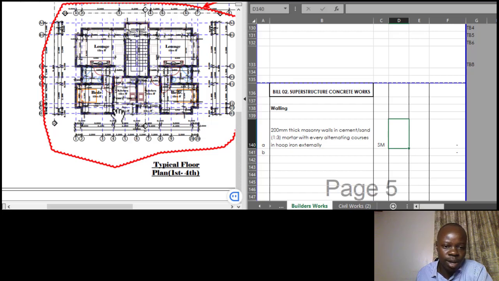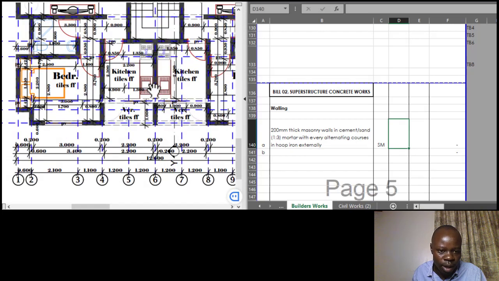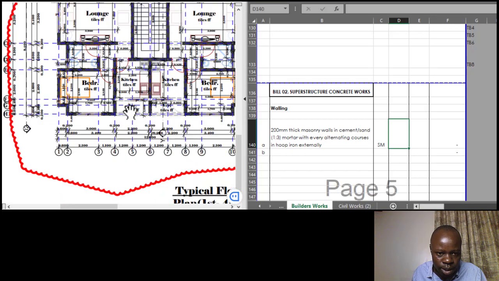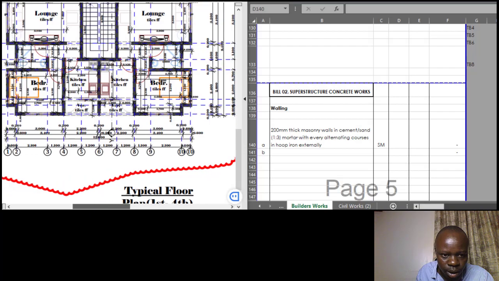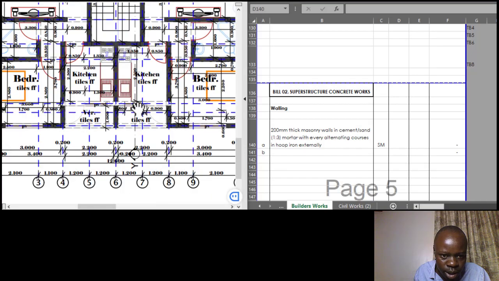Okay, so once you know that, then for the external part, alright, I just want to zoom in because you can see that there is a wall here.